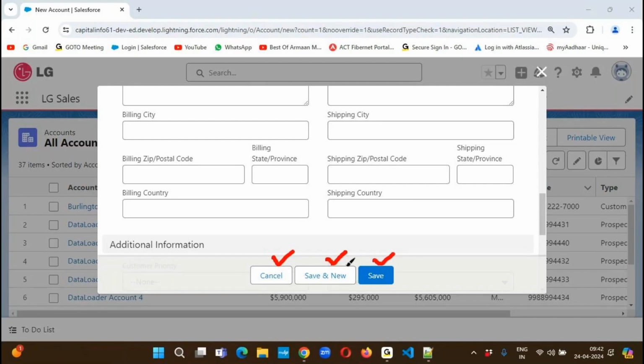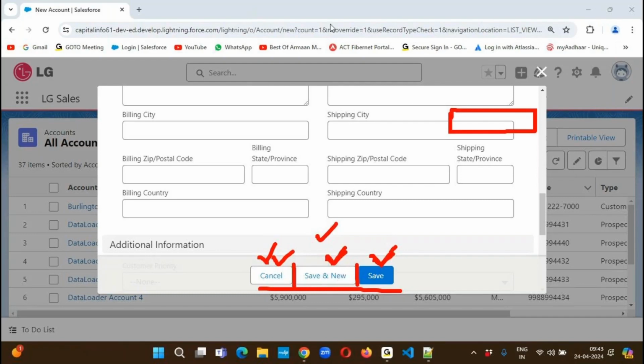Generally, buttons have a rectangular shape, a fixed type. But in Lightning framework, different types are available. I will show you one by one. These are the simple buttons here, which are independent button components that can do different actions. Upon click on cancel, it will do one action. Upon click on save, it will do a different action. Upon click on save and new, it will do another action. So buttons are independent, we don't have any group here. That's why there is some space between button to button. These are simple button components.